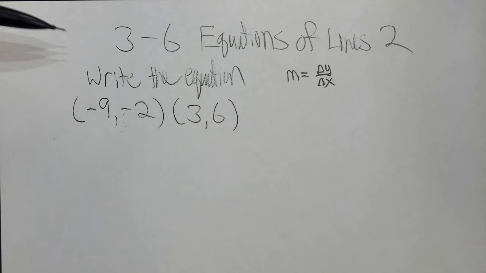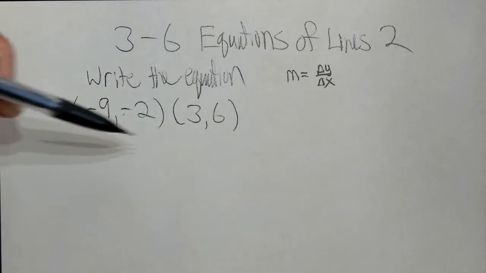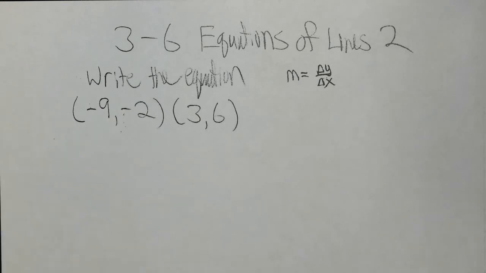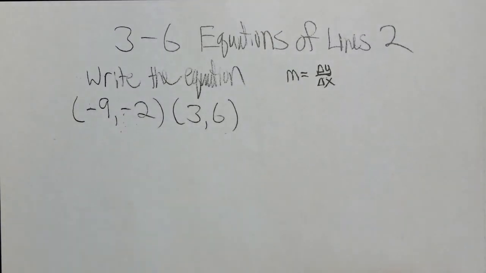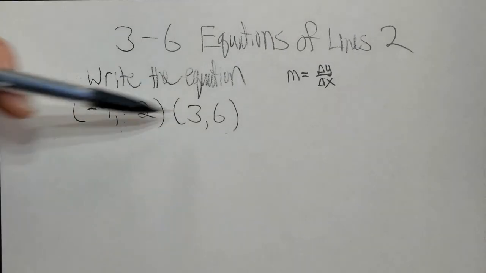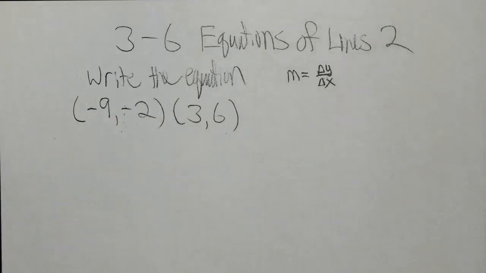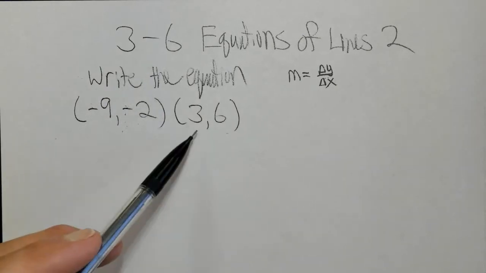Now the last time they gave us the slope and then they gave us a point and we were able to write it directly into point slope form. However, this time they give me 2 points that are on the line, and so I'm going to have to take a little bit different approach on this one. Remember, to plug into point slope form, I need a point, which we have. Matter of fact, they've given us 2 points, but I also need the slope. Well, the question is, is there any way for me to find the slope from these 2 points on the line?